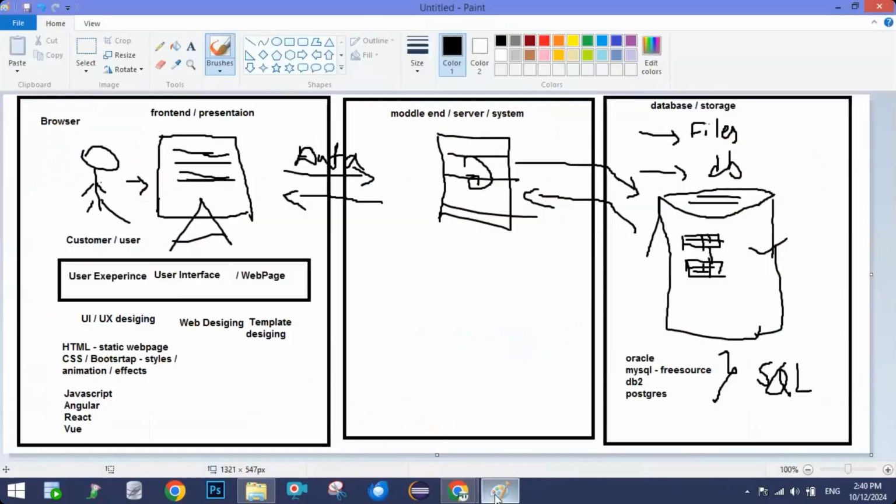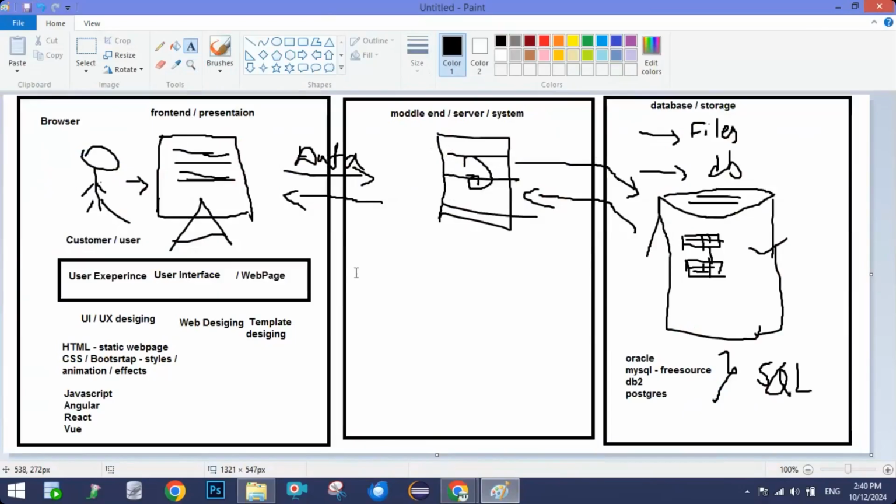Now, to develop this logic: here also it is a machine, just a different server, and it also has to execute some code or scripts. So for that we should write some logic, some program or code. That is what we call server side programming or back end programming. For that we may have different stacks.